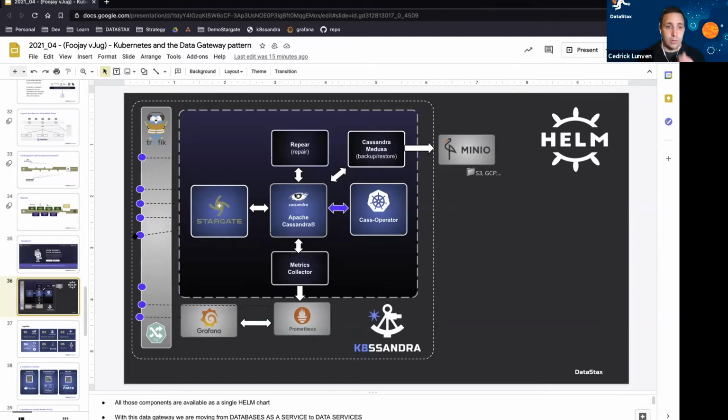Just an HTTP call. You as a client are now stateless. You don't need to keep a connection open to the database. You only need a connection open to Stargate. You don't have to connect to every single node. This is the role of Stargate. Stargate is the proxy layer. It's the compute layer. And now you can make the compute scale and not the data scale. It's as cool as that.